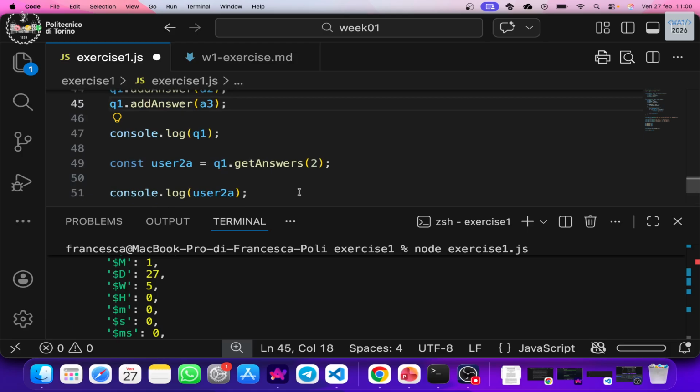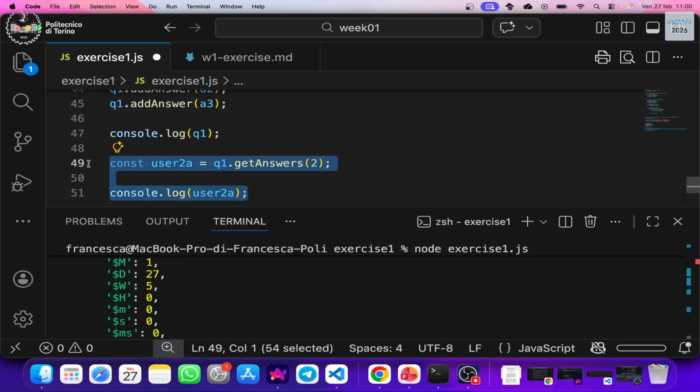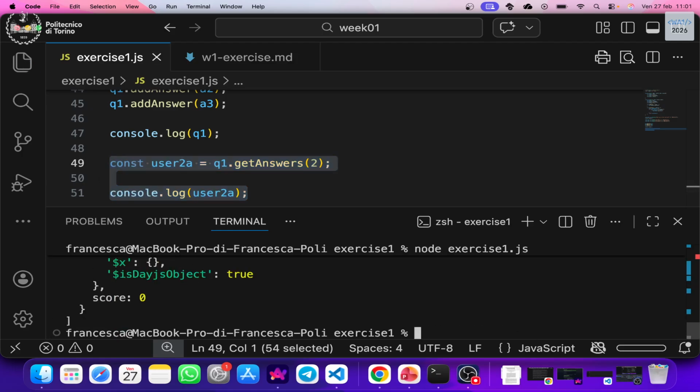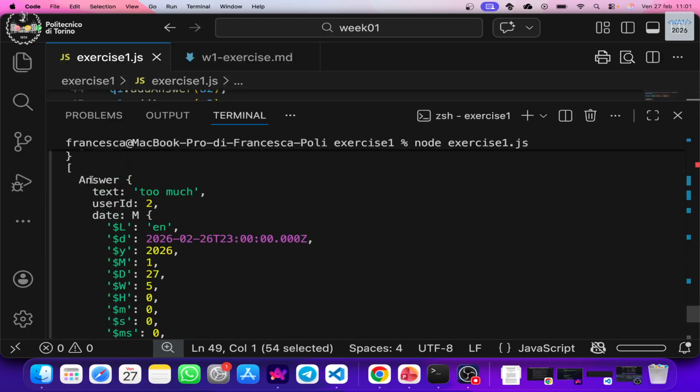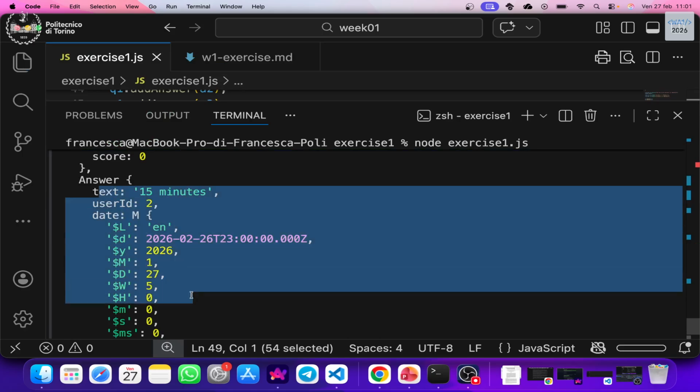And so right now, if we run again this exercise, what do we obtain? Except the response of user 2, how many should be? 2. Okay. So here the first one and here the second one. Okay, we did good. So we are okay.